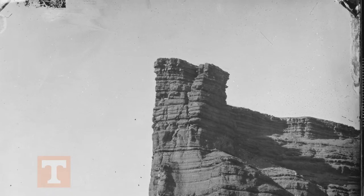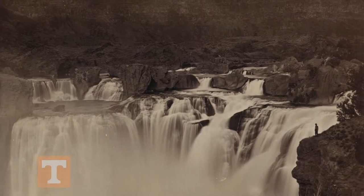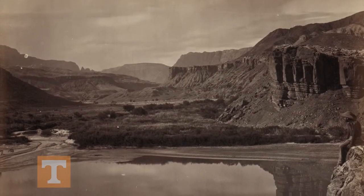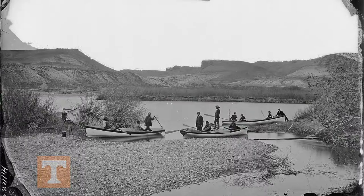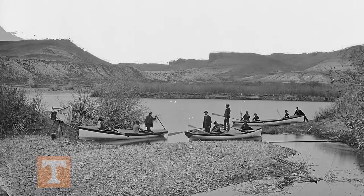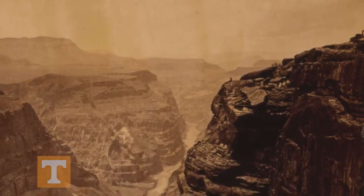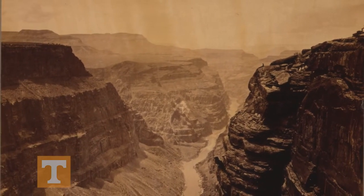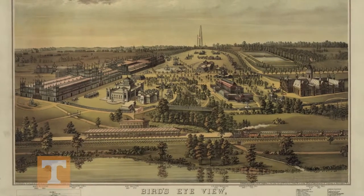In 1872 and 1873, Edwin Howell was a member of Wheeler's survey west of the 100th meridian. And in 1875, he joined John Wesley Powell's survey of the Rocky Mountain region. That same year, Edwin Howell created a terrain model of the Grand Canyon that was exhibited at the 1876 Centennial Fair at Philadelphia.